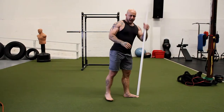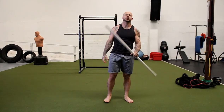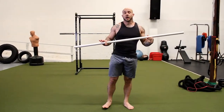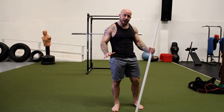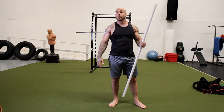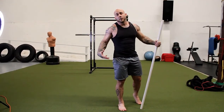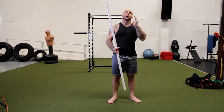As you progress through the next few weeks, we'll start challenging your ability to maintain balance without the dowel rod. If you can't quite get the full range split squat yet, that's okay — this is the tool we'll use to build up to it so you can receive the benefits of healthy hips and a healthy low back. That's the end of this one, y'all have a great day!